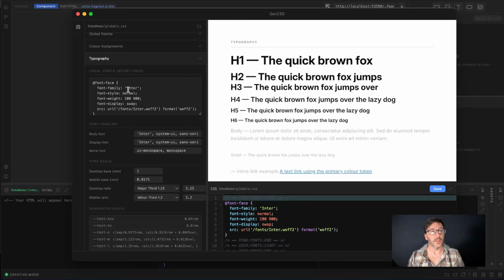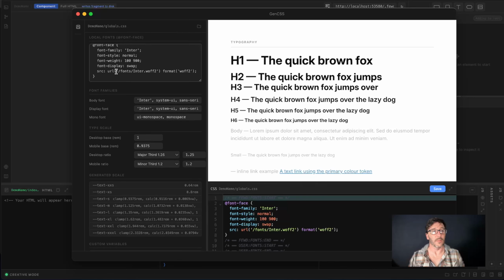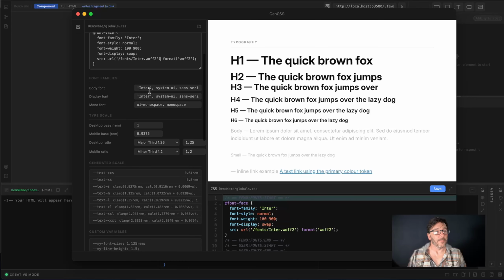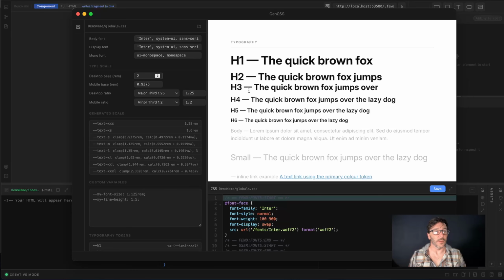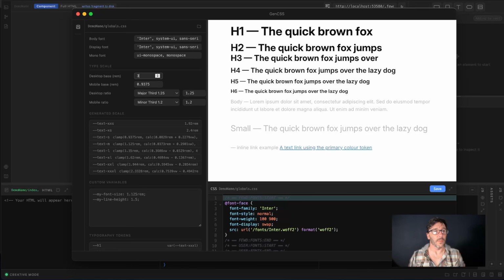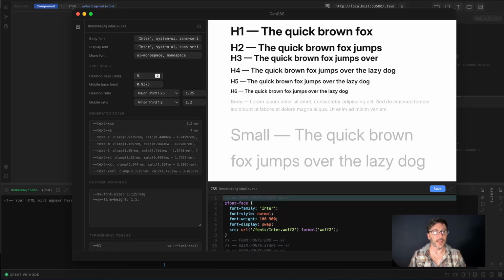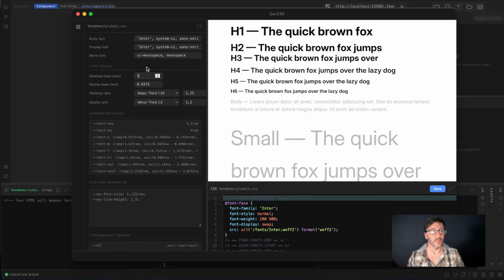So here we would add in our typography and things like that. That has to be added in, and don't forget to put the path there. So we've got our file fonts, which I did happen to call mine that, and then we would have Inter, and we would need to put that one in there. Cool. So we've got body font, display font, and you can set the base rem, and it's going to affect everything. See how it's changing all of the different values.